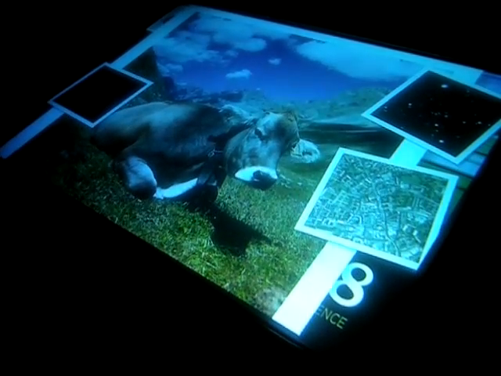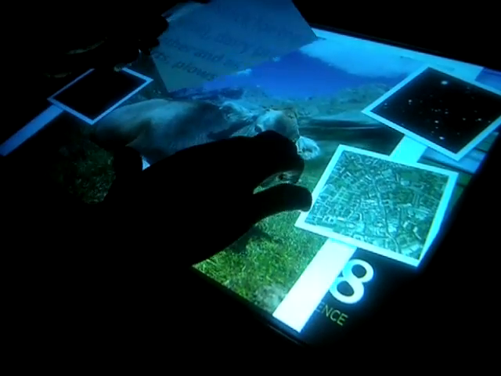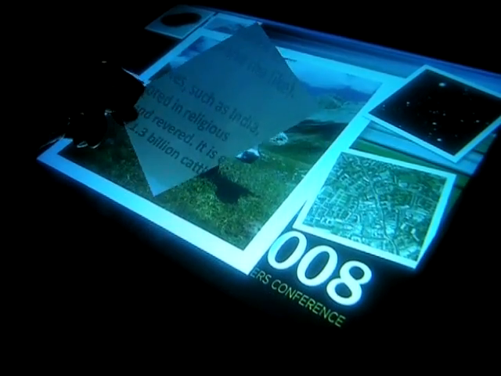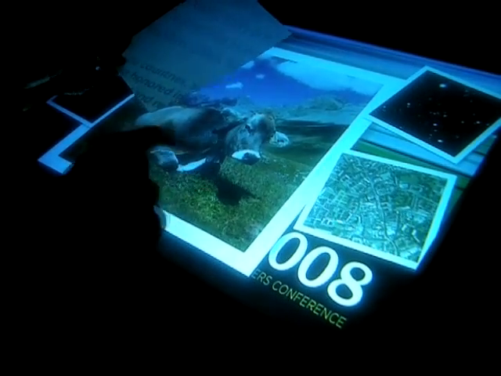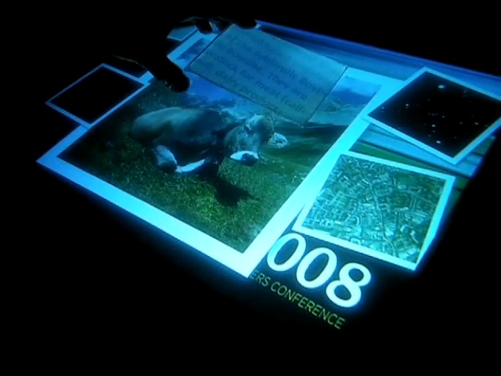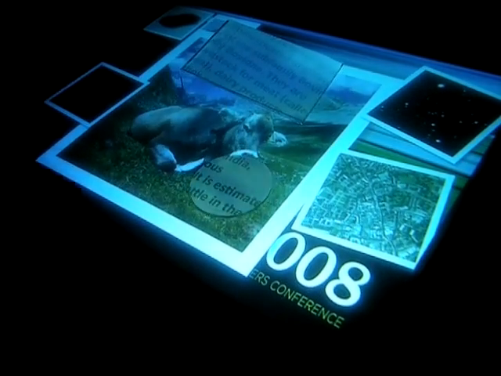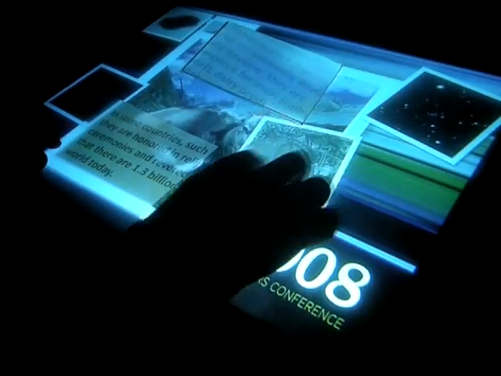Here we have a cow. Can anyone guess what's going to happen when we place this over the cow? No, we're not going to reveal the image of the cow. We're just going to reveal some text about the cow. But this really demonstrates that we can project a completely independent image onto this secondary surface up above, which is completely different to the one that's below. And it is just a regular piece of tracing paper here that we're placing on the surface, and we can use any sort of cheap plastic diffuse surface to kind of reveal this hidden information.